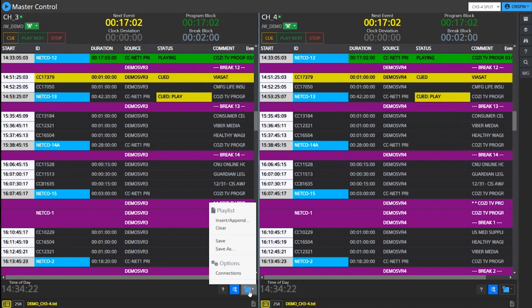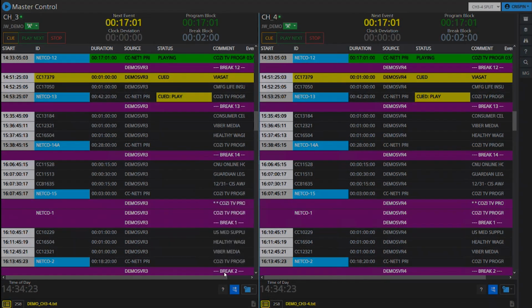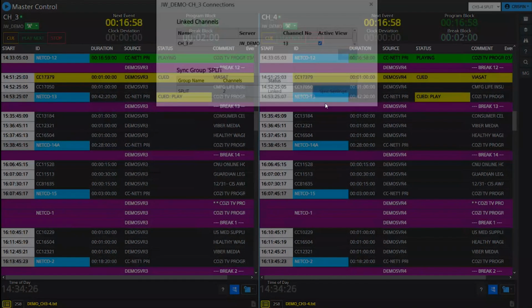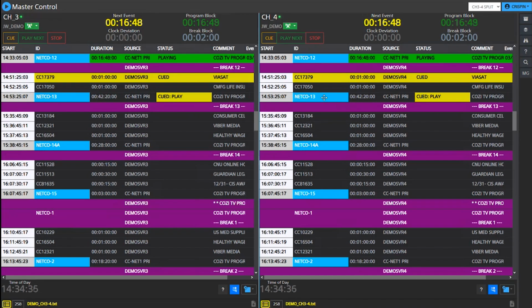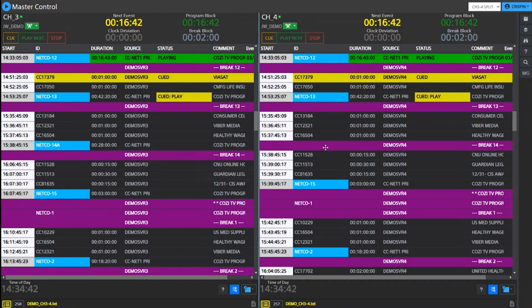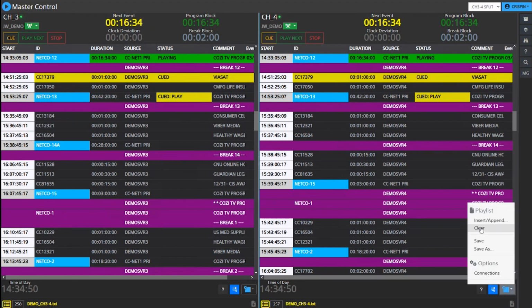I can go into this menu, and I can go under connections, and I can simply say that I don't want to have this linked anymore. Let's say I need to reboot one of them, for example, and the last thing I want to have happen is that when I clear one of my lists, the other one clears as well, right? So now that I've done that, these are now two independent channels, right? So if I make a change on one, the other one will not actually take that edit, right? So they're now independent. And as I had mentioned, you may do that because you want to, say, clear the list on one of the two of them, right?